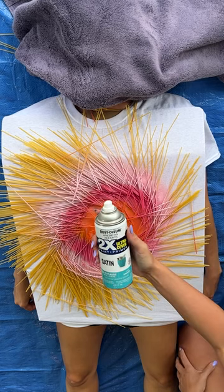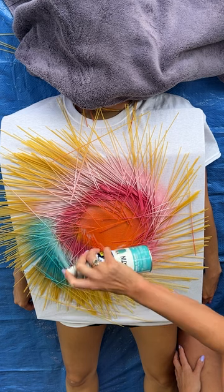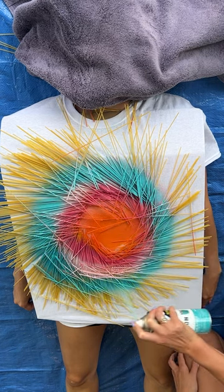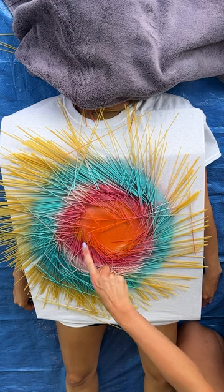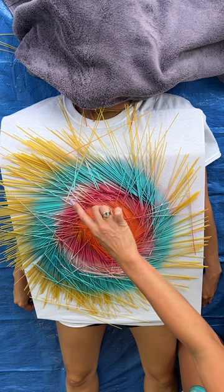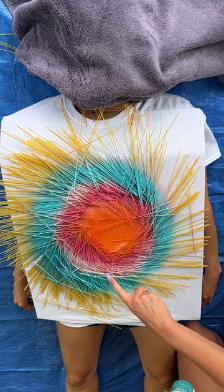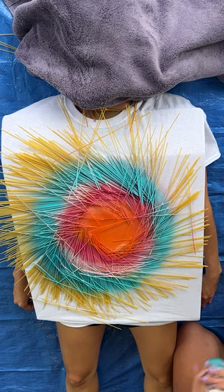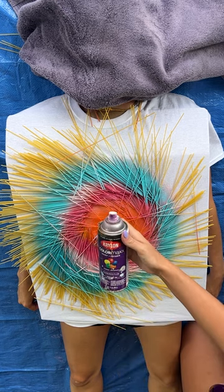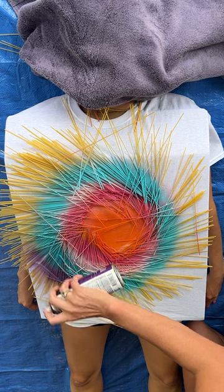Next up we've got the seaside color. This is going to be like our sky in the sunset — do a nice strong layer all the way around the edge. As you can see, we start to have this ombre effect happening from the orange to the pink to the light pink to the blue, with the colors nicely fading. Next we're gonna have our purple as we're moving on the outside of the shirt, just continuing those rings.